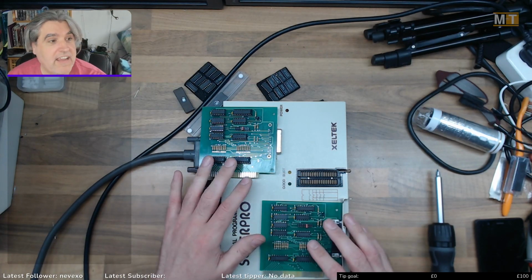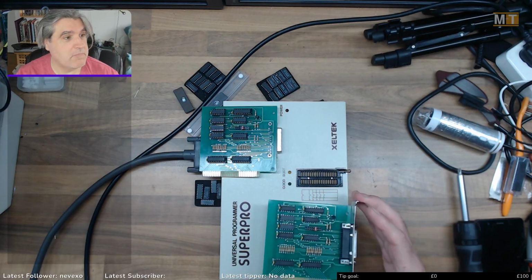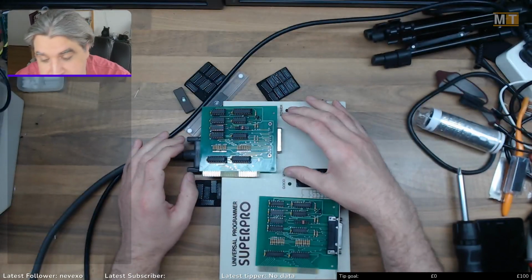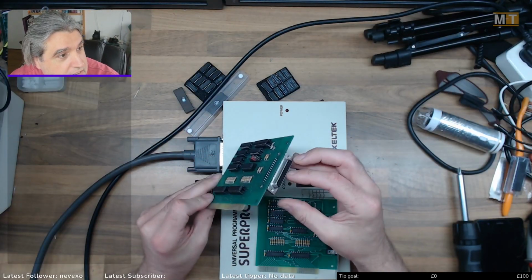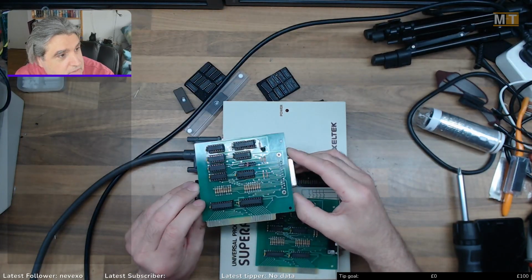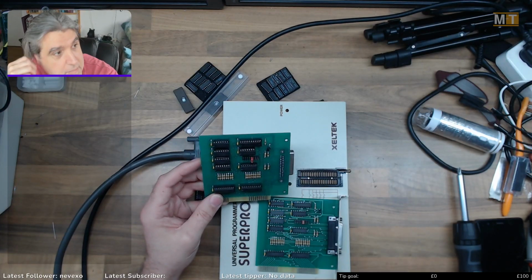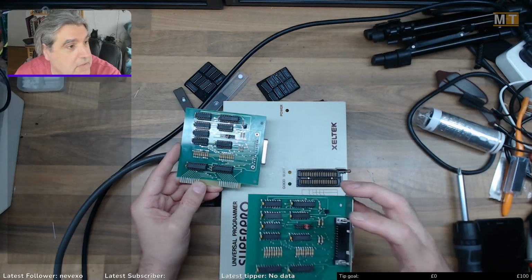Okay, you may notice I've now got two cards. That's because I have higher confidence in these cards and I've built a proper one. However, I can't use it at the moment. I've got my original card that I built with all the sockets, and I've swapped the D connector over to the other side of the board so that I can use the straight through cable that I've got. I've got some more D connectors coming so I can make a crossed over cable, and then I'll be able to use this one.